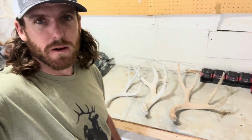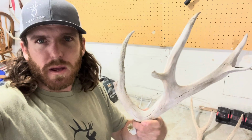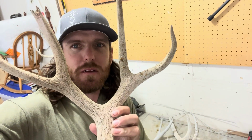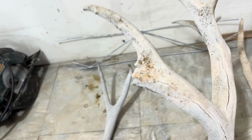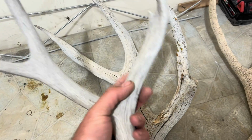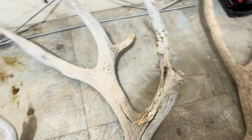Summer. Not really much going on, but out here in my garage, I had a couple antlers that I found this shed season that I want to try and repair, or I guess, bring back to life. I mean, look at this guy. Super old. I mean, they got lichen, pink, chalky, broken. And that's this one. I'm actually going to take part of this beam and use it to patch that up.